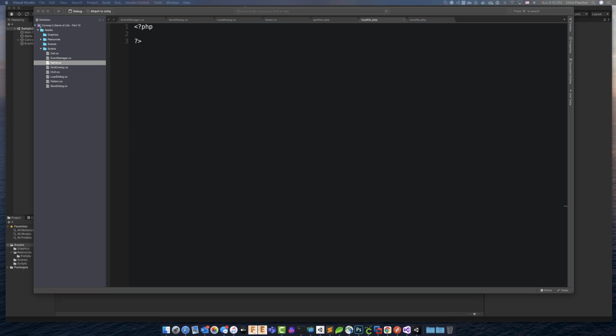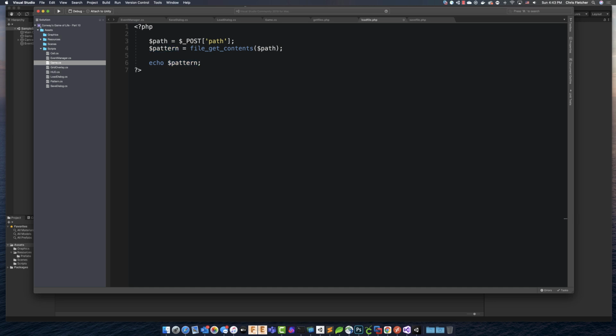So load file is very, very easy. From our Unity project, we're going to send a path to this PHP file. And that path we can grab as a post variable, and we'll call it path. Okay. And then what we'll do is we'll create a variable called pattern, and we're just going to use file get contents, and we're going to pass in path. So file get contents is another PHP method that basically gets the contents of a file at a given path. Okay. So then all we have to do from here is we have to just echo pattern.